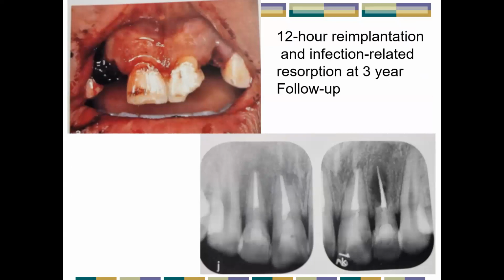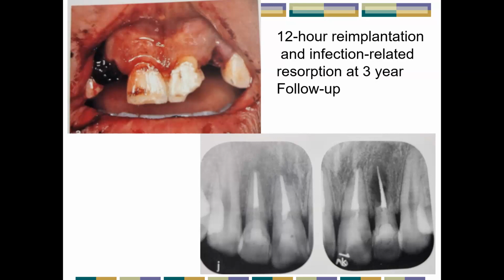Okay, so still on the topic of infection resorption, this is also what can happen. But I put this slide just to show you that even if the patient comes to you 12 hours later, 2 days later, 3 days later, I think there are even studies on that, by all means, give the tooth a chance, reimplant it. So this was a 12-hour reimplantation, and obviously here you have infection-related resorption at a 3-year follow-up. But you can see the tooth actually stayed in the mouth for 3 years.